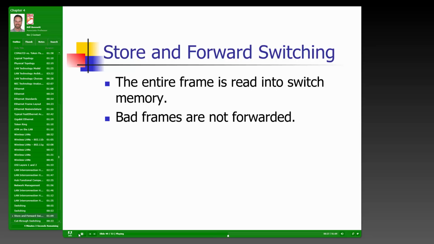See, frames are variable length. They can be up to a maximum of 1,518 bytes in length. That's called the MTU, the maximum transmission unit for an Ethernet frame. And so the frame could be any length, and the switch has no idea to begin with what that length is going to be. So it has to wait and receive all those bits before it can make a decision how to forward it. So it does slow down the process a little bit. But again, the advantage is it also knows whether the frames are bad or not, and it'll discard any bad frames.